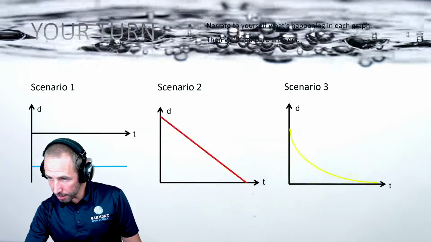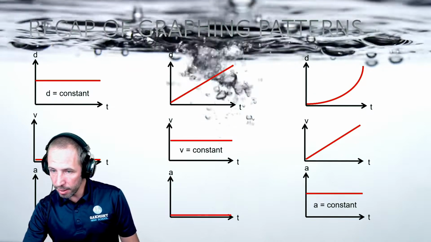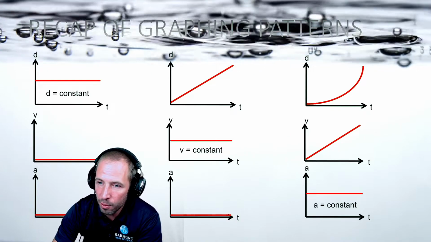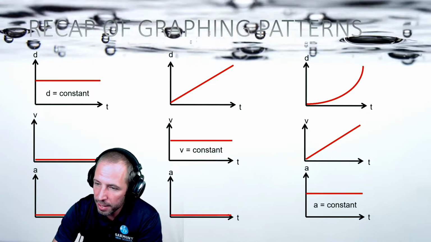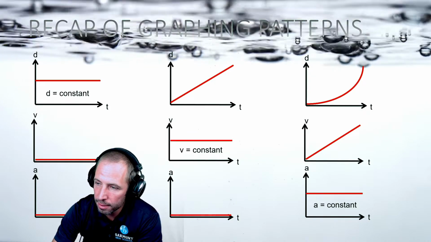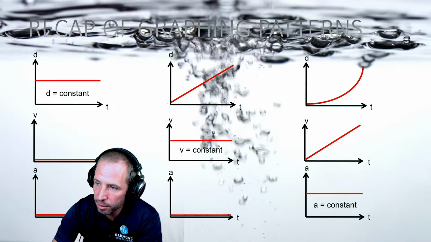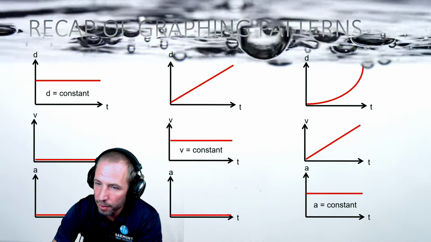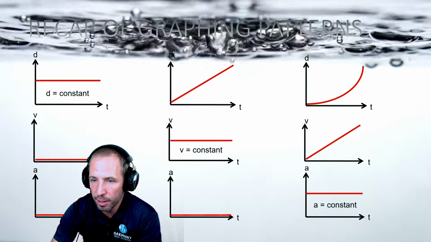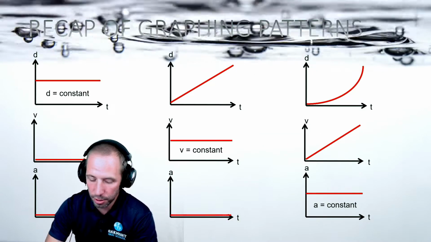And last thoughts, let's jump to the overall big pattern right here. Just to recap, this is not moving, this is moving at a steady speed, also called constant velocity, and this is moving at an accelerating tempo, however, whichever direction those might go. This one's a little tricky because there's 4 different curves to talk your way through. By the way, in physics, nothing moving is called at rest. So we call this scenario at rest, this at constant velocity, and this at constant acceleration.